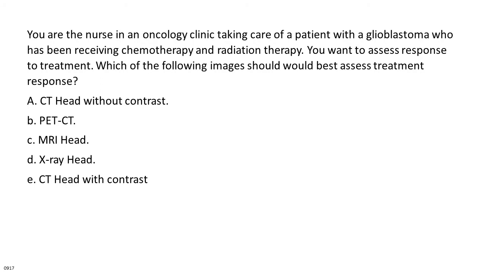You are the nurse in an oncology clinic taking care of a patient with a glioblastoma who has been receiving chemotherapy and radiation therapy. You want to assess response to treatment. Which of the following images would best assess treatment response? A. CT head without contrast. B. PET, CT. C. MRI head. D. X-ray head. E. CT head with contrast.